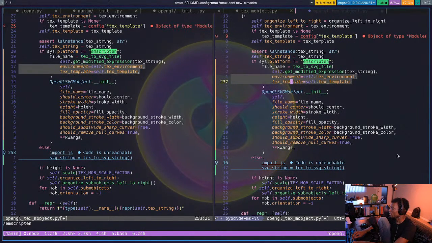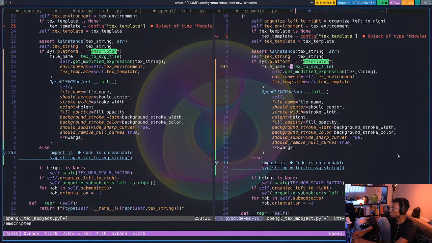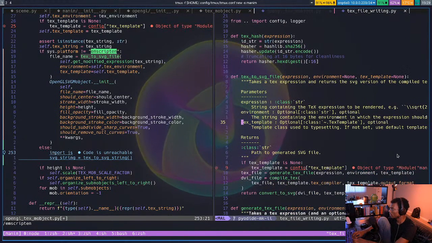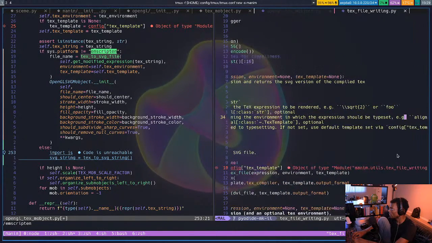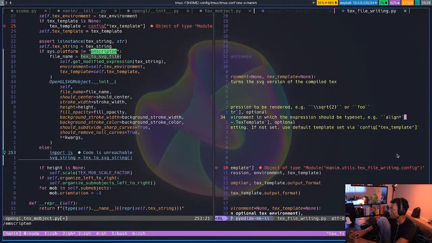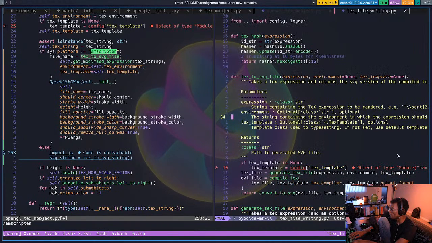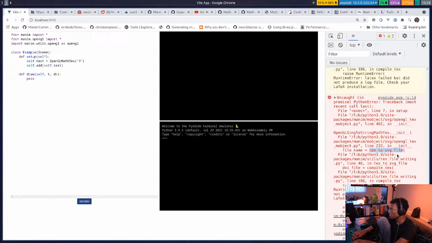What is environment? Environment and text tex template. Whatever those are, I probably won't be able to reproduce them. What's the string? The string containing the environment in which the expression should be typeset. Yeah, I don't know if I can reproduce that.